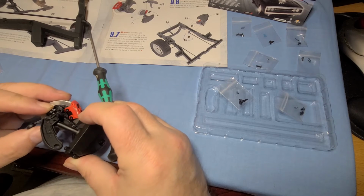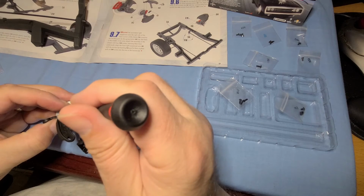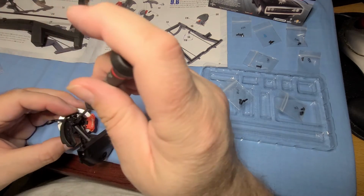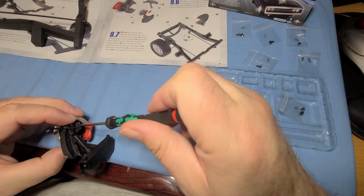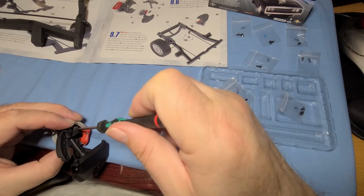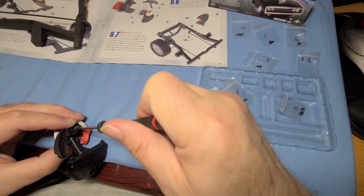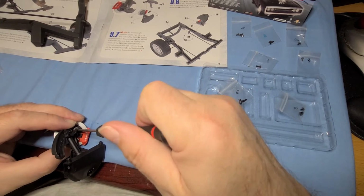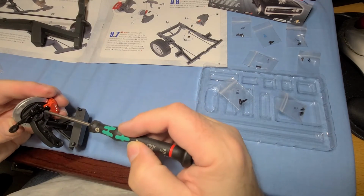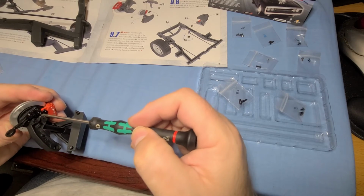Okay, that spring that's in there has actually got some tension on it now, so it's making it a little bit harder going in. I don't think it's going yet. No. There we go. No, it's not. There we go. Now it's going in. But yeah, because it's got tension under it, it's giving me a little hard time getting it in there.